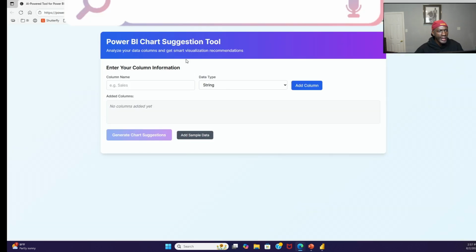Say you have columns. So basically, let's say we have dealer ID, just as we just did in the original. We've got dealer ID, which is a string data type. So we're going to say add dealer ID column, and we had sales, just as we did in the Power BI report.